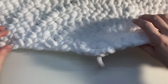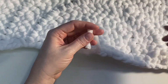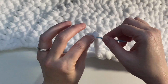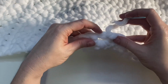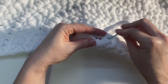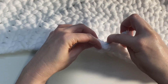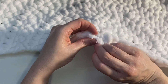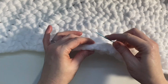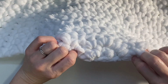And then we're going to go ahead and close this little gap here from the beginning. We're just going to use our yarn needle and kind of sew that, just weaving this tail end in and out, but doing it so that you're closing that gap at the same time from that ring at the beginning. So I just like to push it right from the edge through. And you can go a couple times, depends how long that little tail end is. Weave that in and out, and there you go. You've hidden your little gap, and just till you're happy with it and you've got no gap anymore.